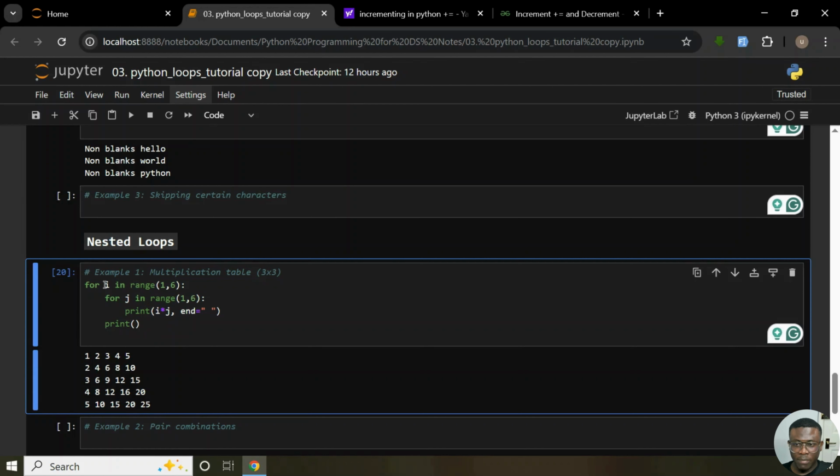It goes back to this and picks 2. It will come back here again. 2 times 1 is 2. 2 times 2 from here is 4. 2 times 3 is 6. 2 times 4 till 5 is 10. It goes back again, picks 3 here, and repeats the same thing. So that's why we are having this now. That's how the inner loop and outer loop work. The first outer loop item is picked, then the inner loop exhausts everything it has to go through. Then the next one from the outer loop comes and picks everything within the inner loop. Isn't that cool? So that's how it works.